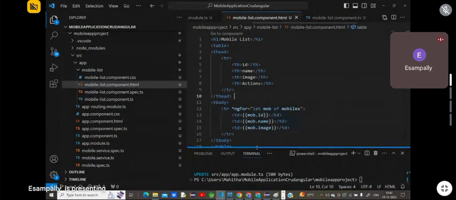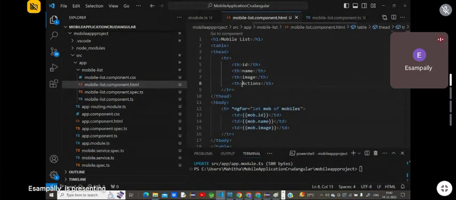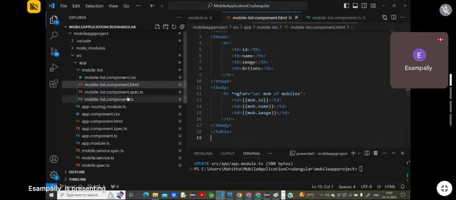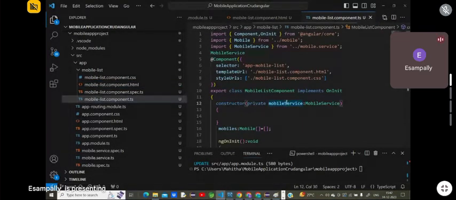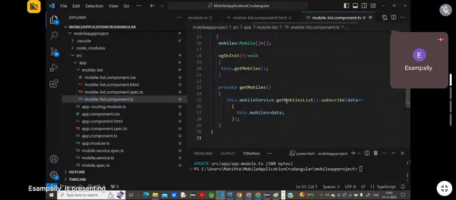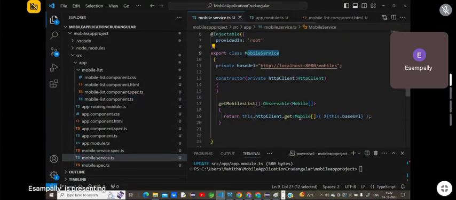So what we have done. So first try to understand this. So this part is done. And from here, I am able to call that from the service. This is initialized. The URL I have specified.